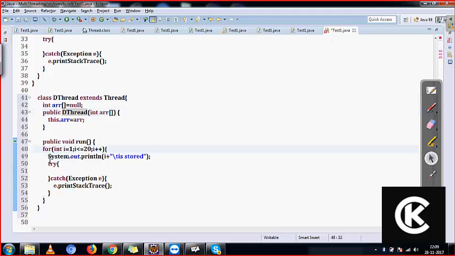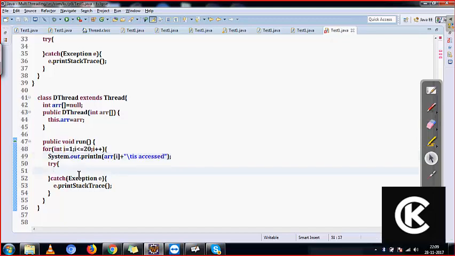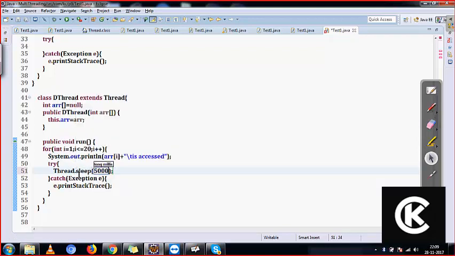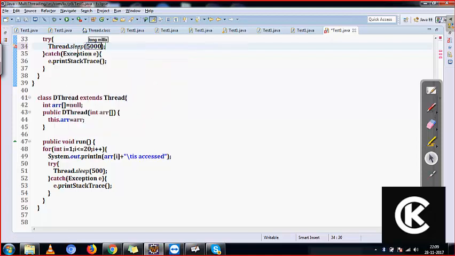It has to start from the beginning and print the value: ARR of i is accessed, right? That's it. And it has to Thread.sleep for 500 milliseconds, and this also should Thread.sleep for 500 milliseconds, right?